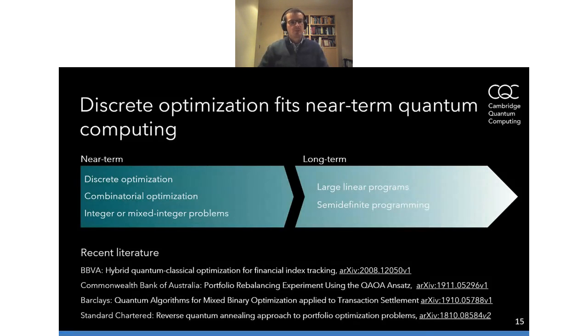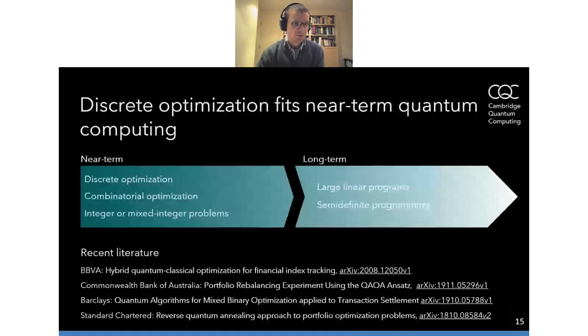So in optimization, we think that what I call discrete optimization problems are more of a near-term application for quantum computers. As we mentioned, today's quantum computers, the NISQ devices, noisy intermediate scale quantum devices, are not fully fledged quantum computers yet, but we believe that the discrete optimization problems, so problems where you have discrete decisions, for example a yes or no decision problem, are the problems that might be suitable for these more near-term quantum computers.